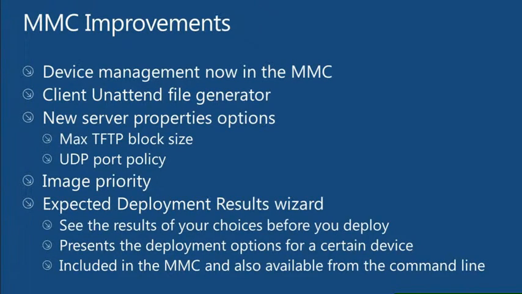By default, it uses dynamic ports. You can configure it to use a static port range if you want using this. There's also the ability to set image priority. In previous versions of WDS, the images shown on the boot screen were sorted by architecture and the file name of the image. So oftentimes the sort order may have looked a little odd to both the administrator as well as the users trying to select the image they want. Now you can, through the UI, actually put priorities on them, and that will be the order they're shown in the UI.